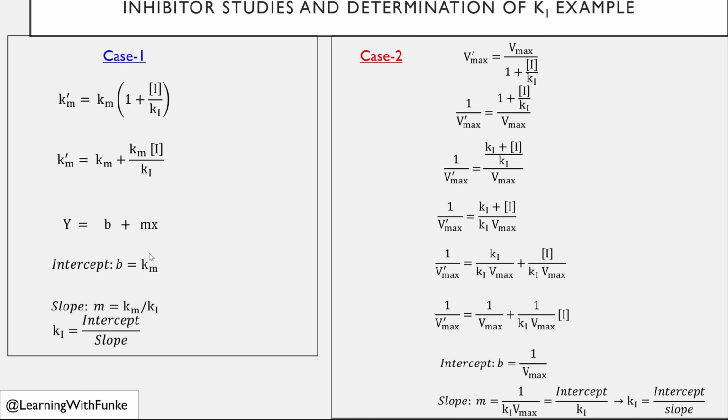And now from this linearized equation, we can go on further to say, okay, I know my slope M is equal to Km over Ki, but I need to find Ki, right? Like I said before, your Ki tells you the concentration of the inhibitor that you need to achieve your max inhibitory effect. And we need to have this Ki low because, kind of like the example given in class, having a low Ki means you can take a small pill to serve as an inhibitor in fighting a disease, like cancer or any other disease where you're trying to have this inhibitory effect, right?